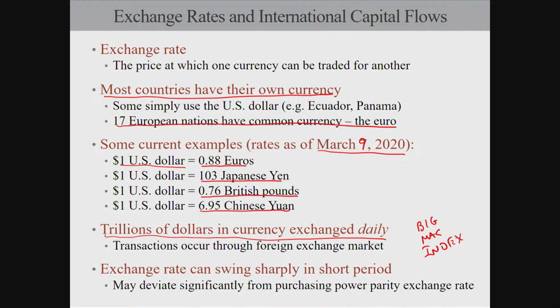There's actually something called the Big Mac Index that gets created by the Economist magazine that looks at what it costs to buy a Big Mac in big cities throughout the world in US dollars. And there's some heterogeneity. Maybe here in the US it would be $3.50, but maybe in London it's $4.50, and maybe somewhere else it's $3. So it's not necessarily the case that there's perfect purchasing power parity, but usually there's some connection between the two.